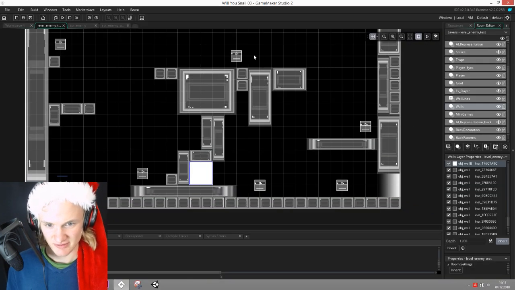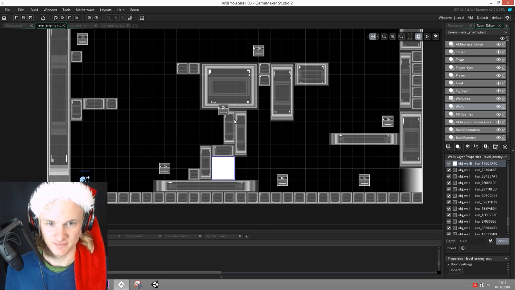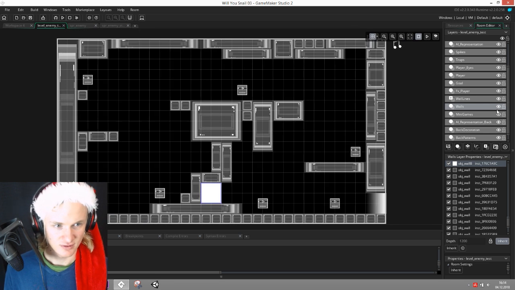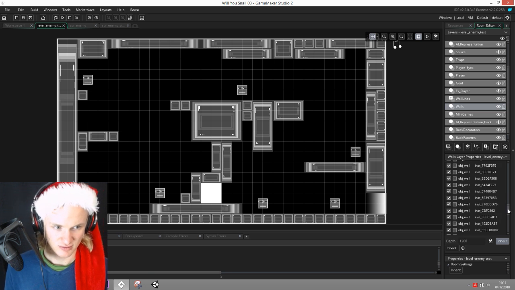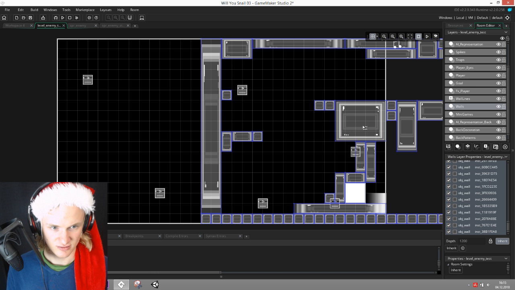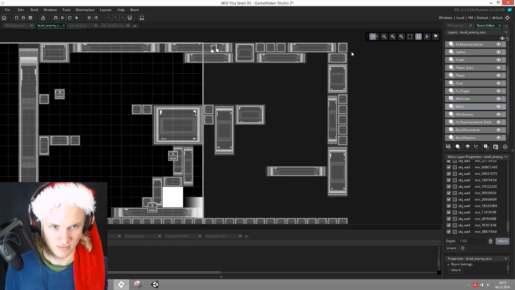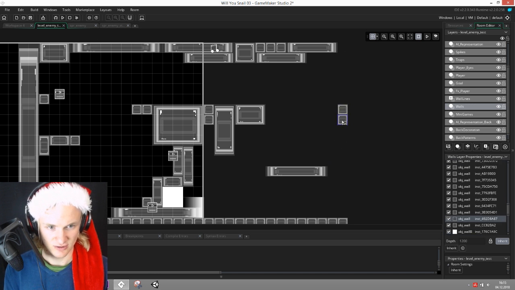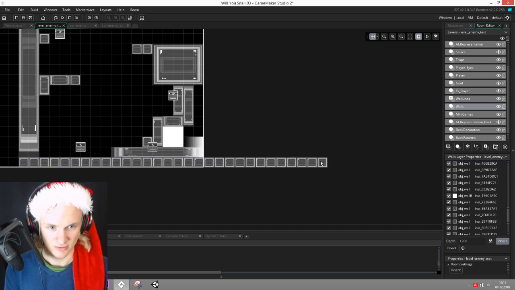Maybe that should be the end of the level. What if we just push everything to the right over here? What do you think? If we just grab all of these walls, move everything towards this side, and then all of this can go.